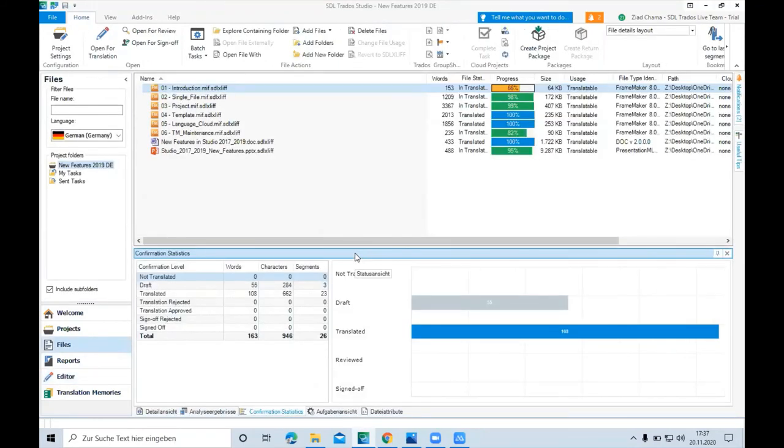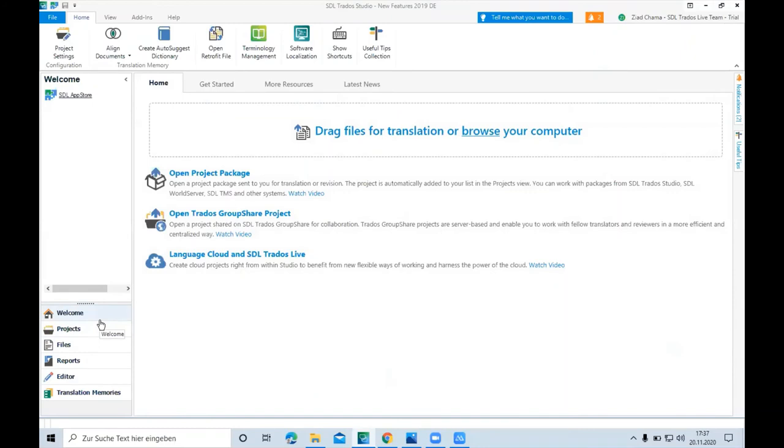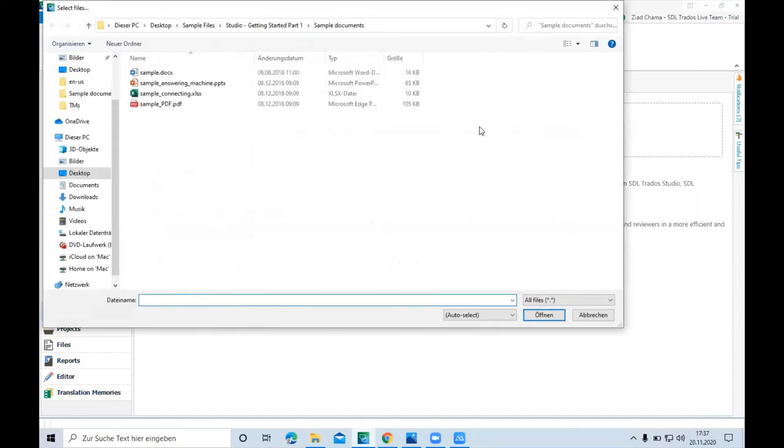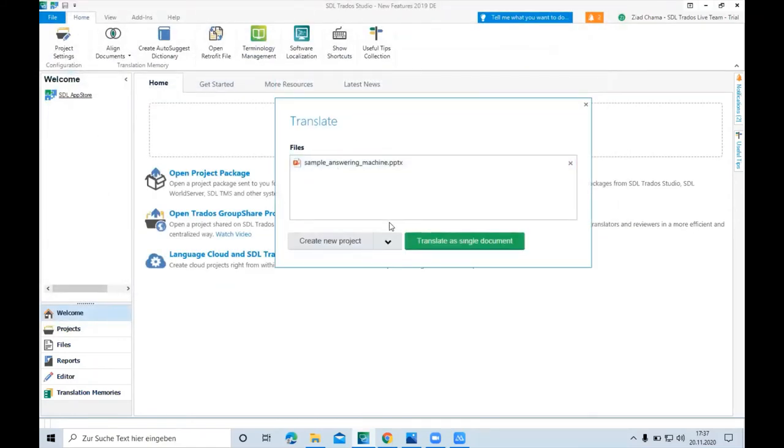Okay, so you saw there is more cloud and internet interactivity between Studio and the internet. So based on what you see on the App Store, the community, the cloud, and so on, I don't want to withhold from you little improvements here and there. And maybe this is going to be the last improvement that I'm going to show to you. The cloud memories and the file-based memories, they allow you to finally customize date and time formats. Let me create this project as a local project so you will see what I mean.